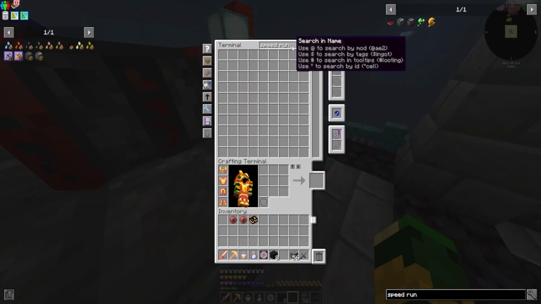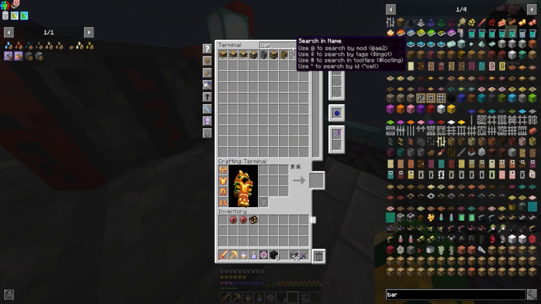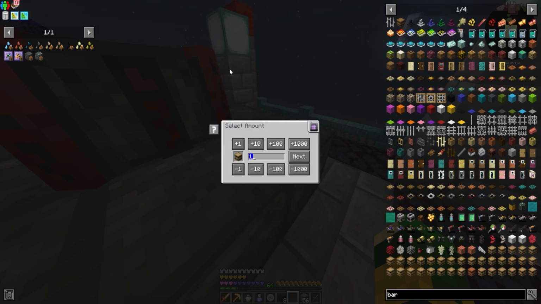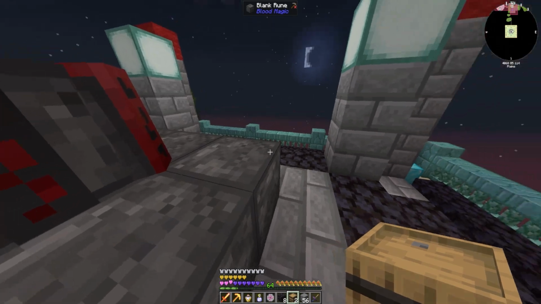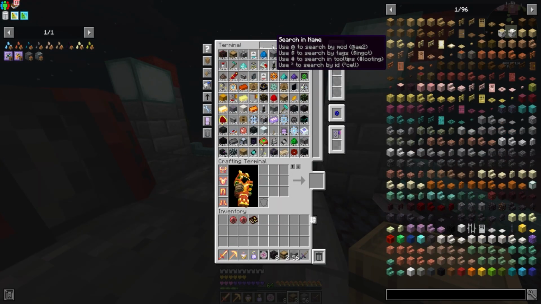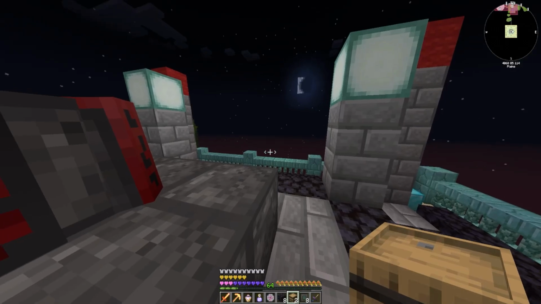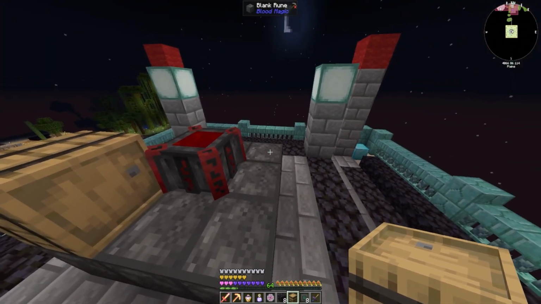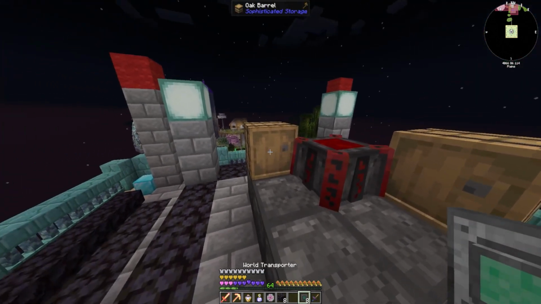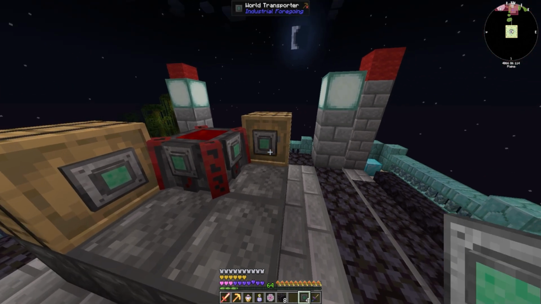All right, we're going to put a little bit of automation into this before we finish out the tier 2. Let's get a barrel. Let's get 2 of those. We're not going to need a bunch of space on this, and we just need a little bit of filtering on it. And do we have the transporters? We do. I've already made them. Sweet. So I'm going to put down a barrel right there for now, and a barrel right there for now. I'm going to put a transporter there and there, and a transporter there and there.